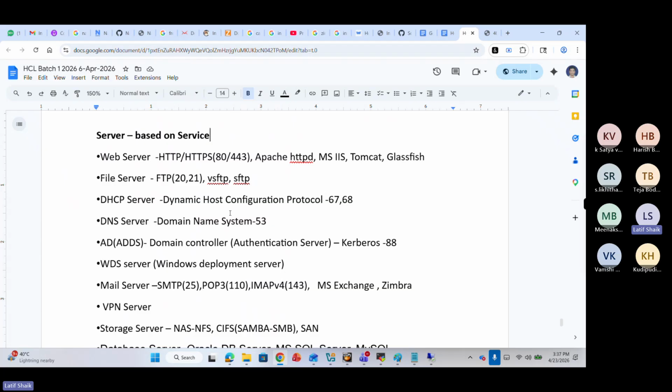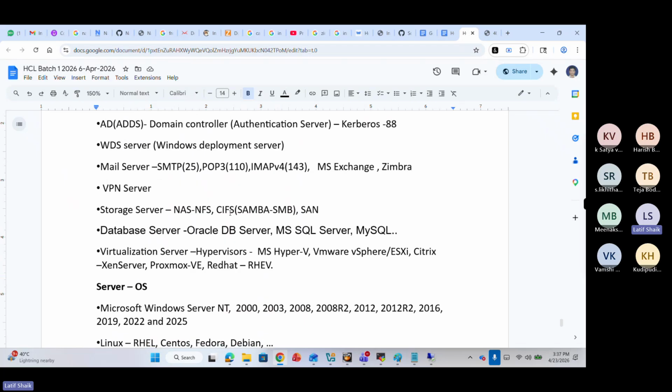When you get this question, types of servers, there are three differentiations. The very first and most important one is based on the services. Web server, mail server, DHCP server, DNS server, domain controller meaning authentication server, deployment server, update servers, VPN servers, storage servers, database servers, virtualization servers, so many different types of servers are there.